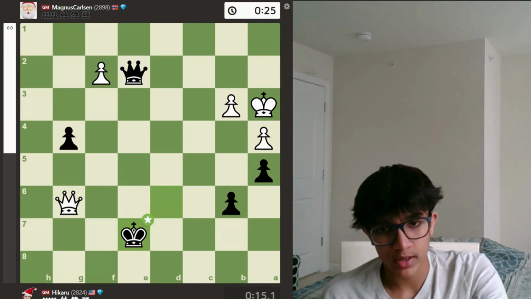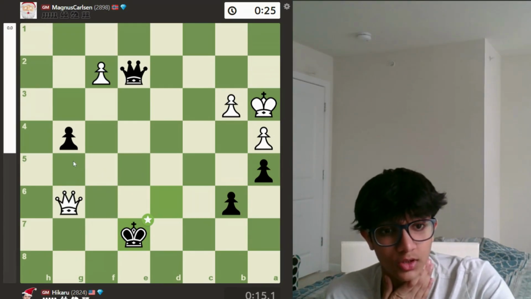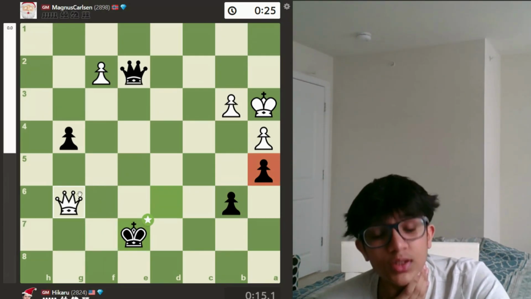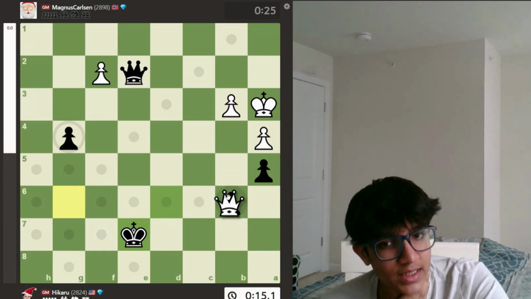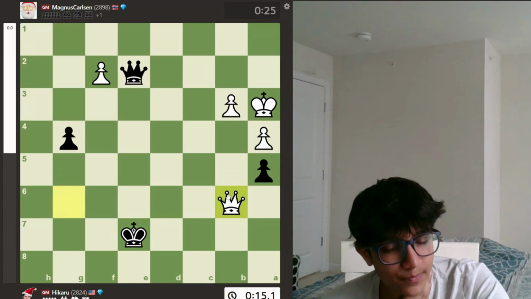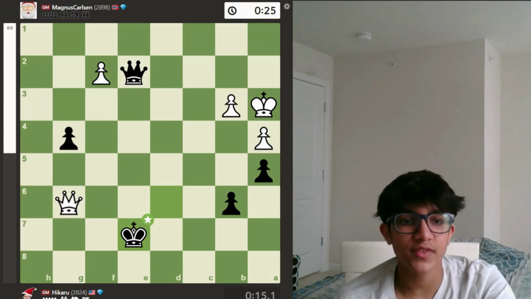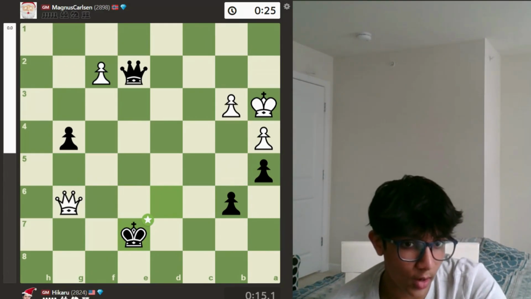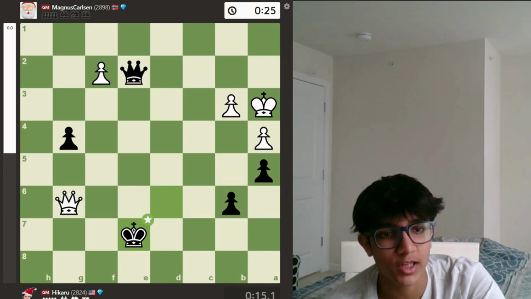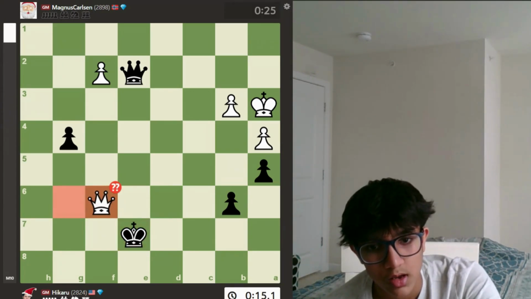And here we reach a point where both sides have 3 pawns. And if Magnus takes this pawn, he won't win the game. But he'll be on his way to posing some advantage, right? But instead, with 25 seconds on his clock, Magnus does something incredible. Not the good incredible. Incredible means unbelievable, or like something that's not believable. He checks Hikaru.